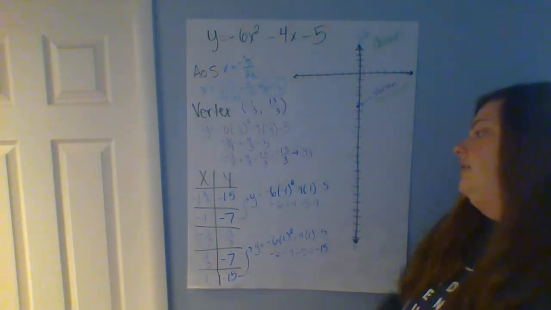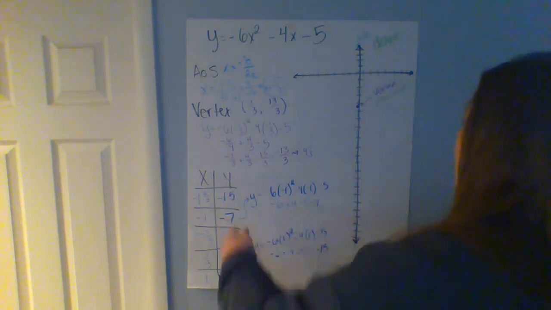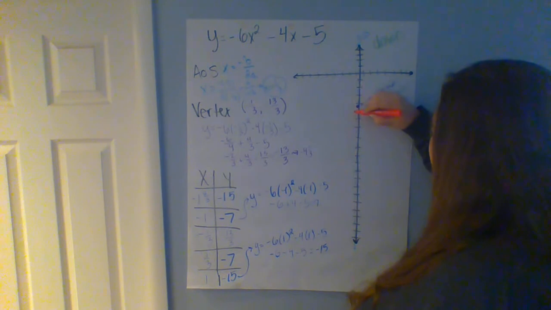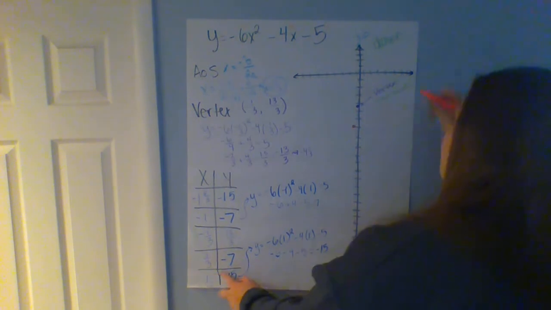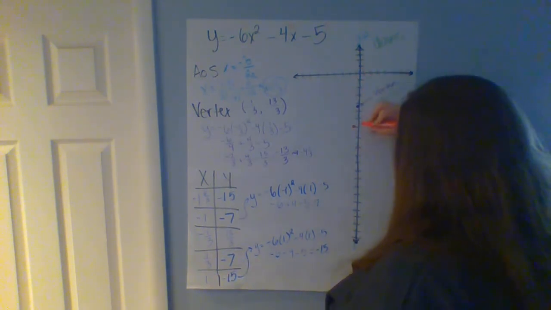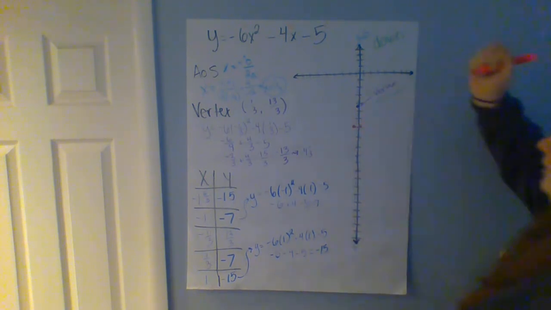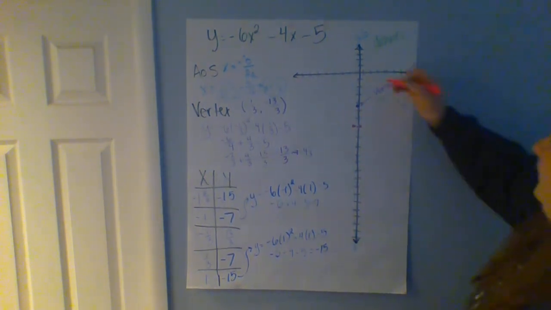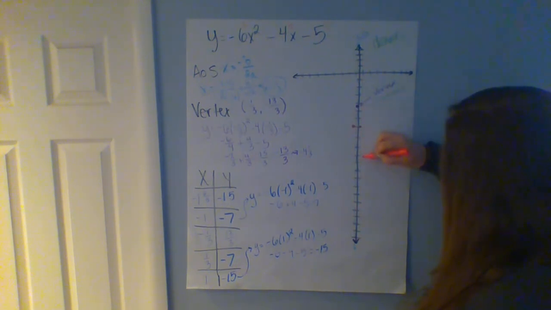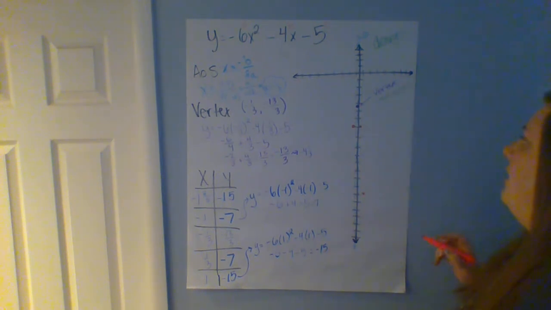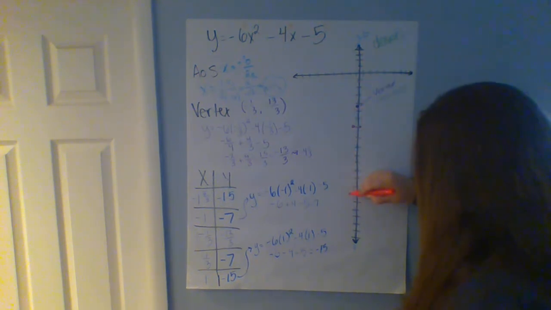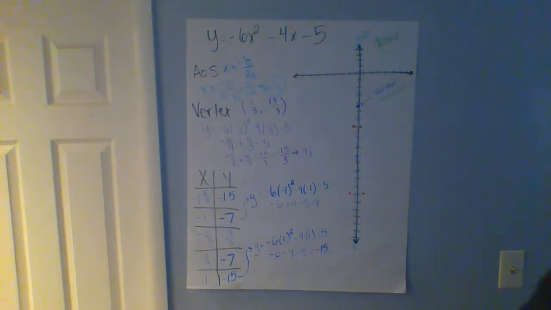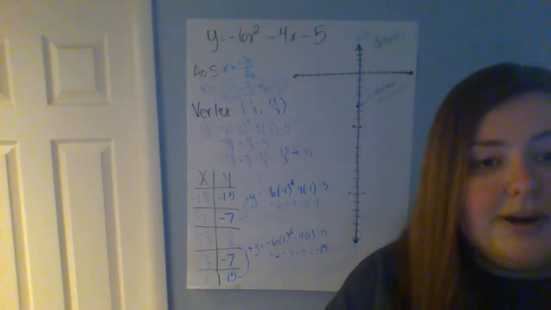Alright, so now let's graph these. So negative 1, negative 7. Negative 1, 1, 2, 3, 4, 5, 6, 7. Right about there. 1/3, negative 7. So that's going to be a little bit over on this side. Same distance down. 1, negative 15. It's going to be about there. And then negative 1 2/3 will be almost at negative 2. And then all the way down to the same spot. Now our last step is just to draw in our parabola, and then we're done.